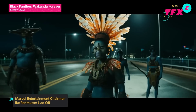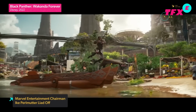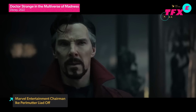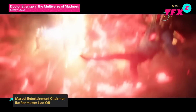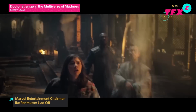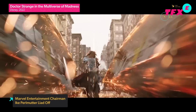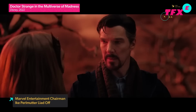Along with these layoffs, Iger is also doing some restructuring to some of the main pillars at Disney. Moving forward, the company will apparently operate under 3 main branches: Disney Entertainment, ESPN, and Disney Parks. Whether or not these cuts and restructuring will fix things over at Disney remains to be seen, but it definitely seems Iger is set on course correcting some of the missteps made during Bob Chapek's time as CEO.